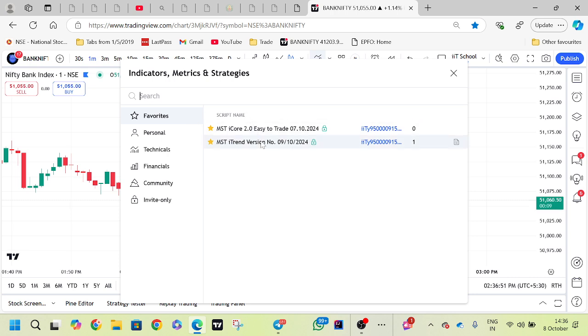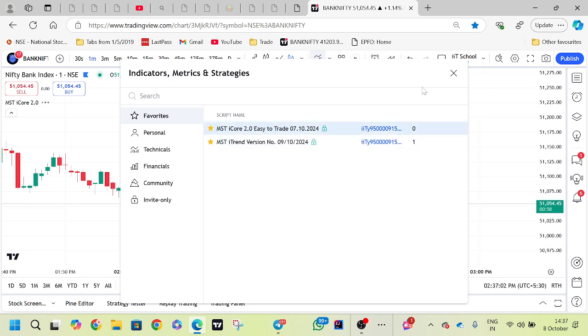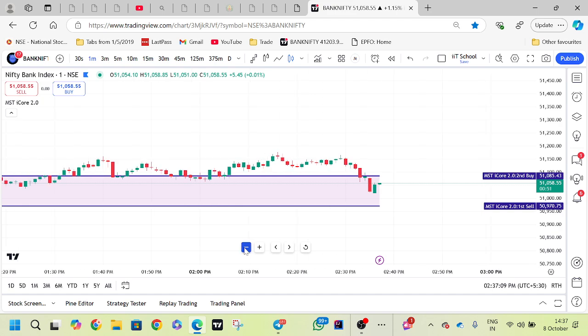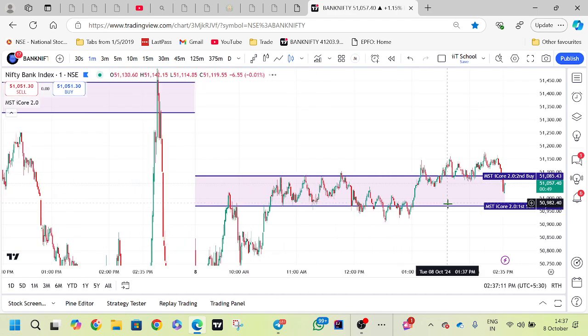I have released many indicators, many versions depending on the people's capacity. Whenever I give one update, it has to reflect for all the people. But sometimes some people are not able to understand my update. I am not making any changes in the basic concept. Always the basic concept remains the same.